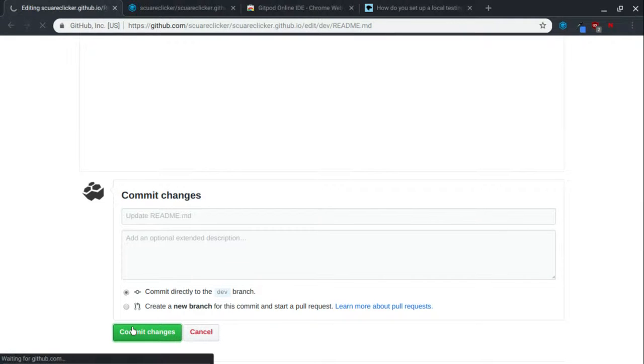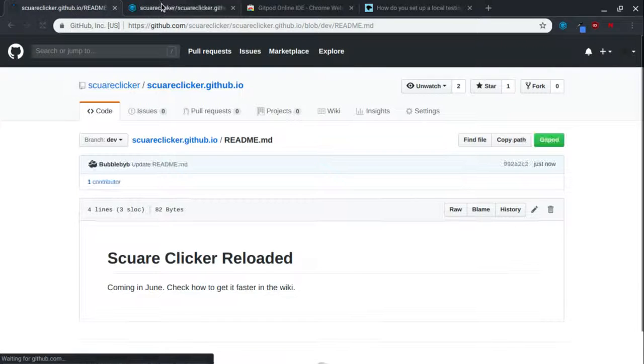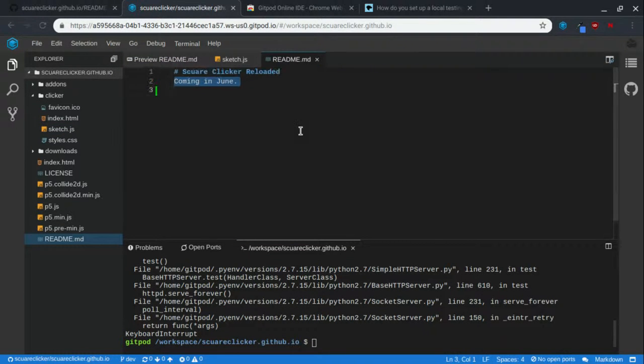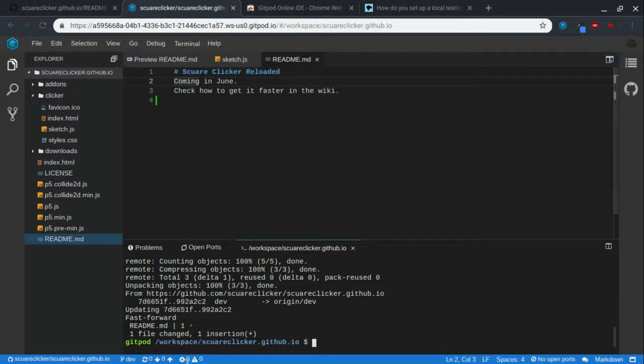And I commit the changes, it will save them to the GitHub server, and I will open the README. And I'll have this, and then I can do git pull to update it, and boom, it's just updated Square Clicker. So that's basically all.